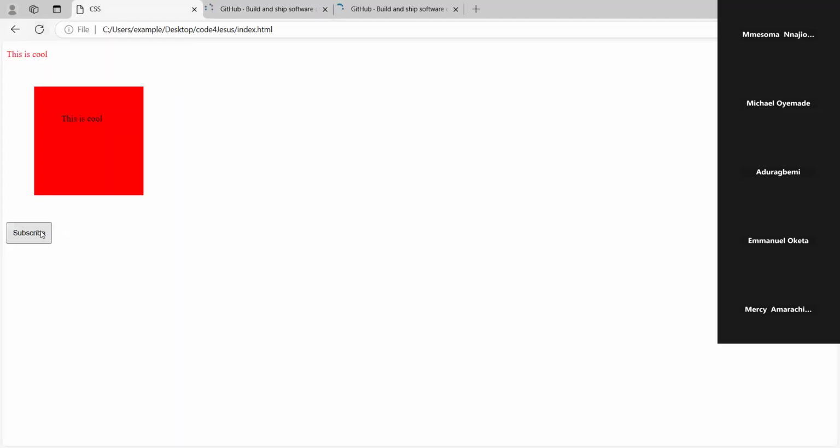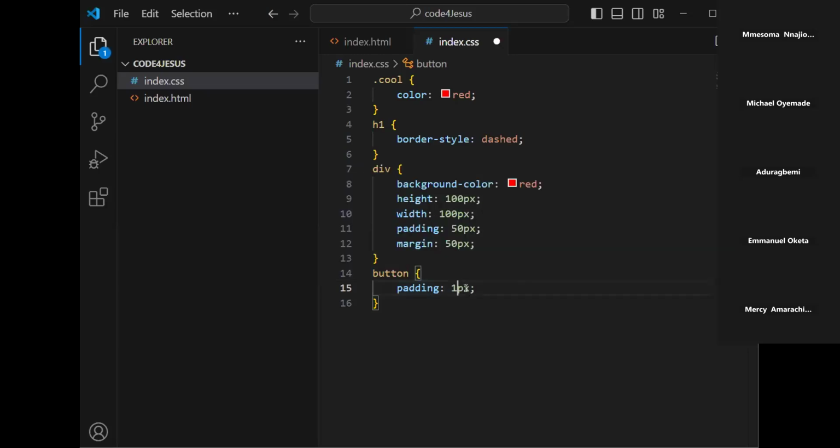So reduce it. I think this is better. No, we need bigger. A little bit bigger. So let's go, 13. That should be accurate.